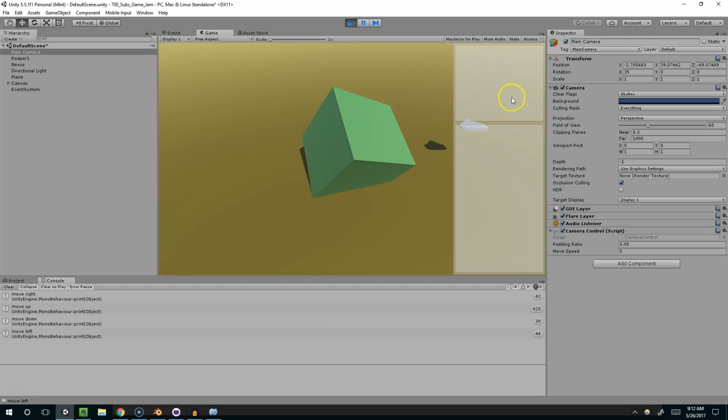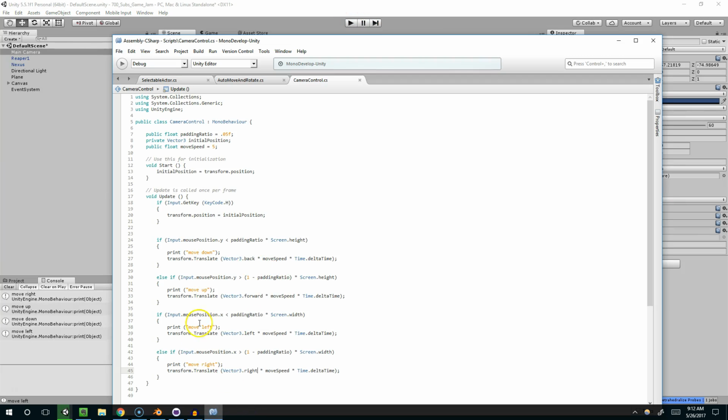And surprisingly, left and right work fine. I thought that Vector3.forward would be in world space. Oh, is that what I want?